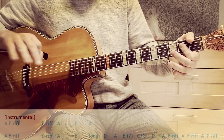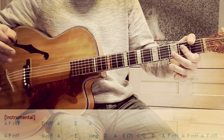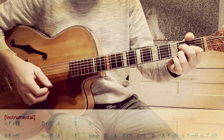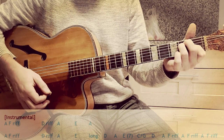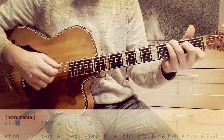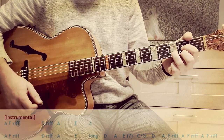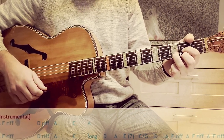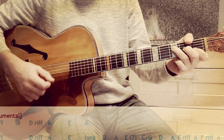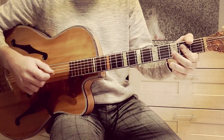which is three times the A F movement. So you should listen to the track, listen to the solo, but the only change is you stay on your A chord longer, then you play an E chord, a long time E7, C with a G in the bass, into a D, into the intro again, so three times. And then the fourth time you start to sing again.